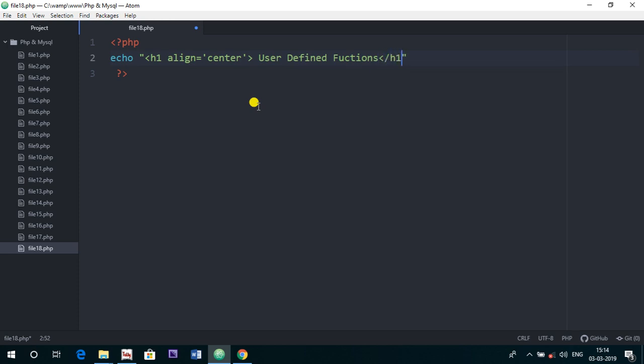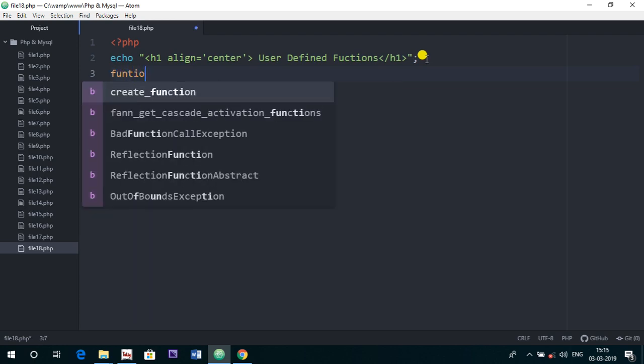As it is the first particular file for the concept of functions, I haven't discussed this concept in any previous file, and I am starting the concept of user defined functions from this file. So it will contain a very small amount of content, but the next file would contain different examples. Don't worry about it, we will study many examples for the functions.